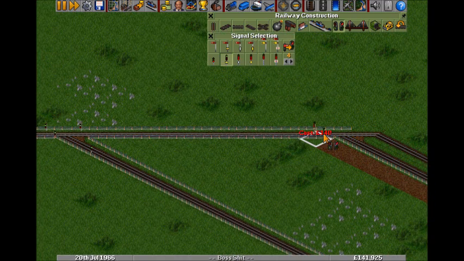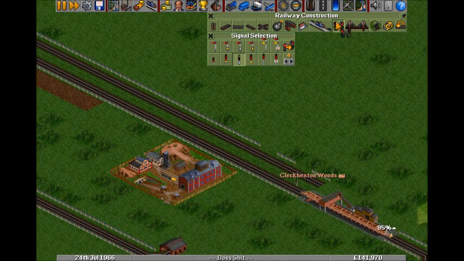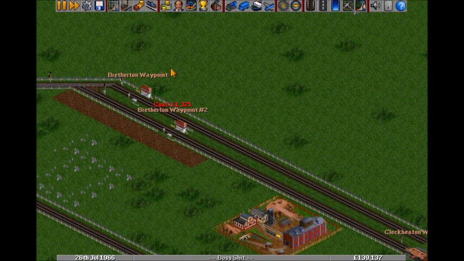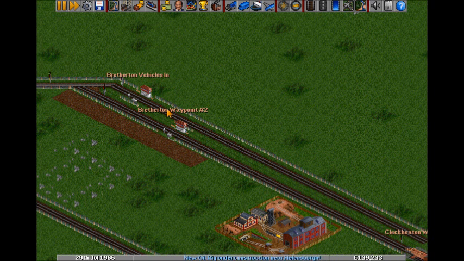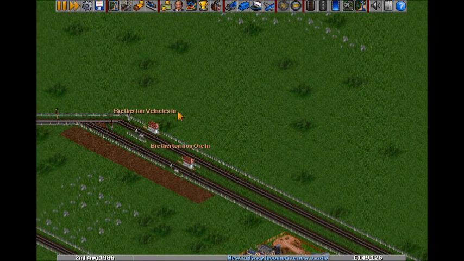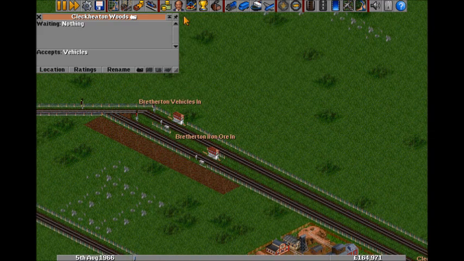Entry signal, because that's purely entry and purely exit. And actually, yeah, I'm going to use waypoint. No, stop hanging. That's a waypoint and waypoint. Right, so you are vehicles in. Okay, and you are iron ore in. So make this train service non-stop right there. I want you to go to iron ore in.